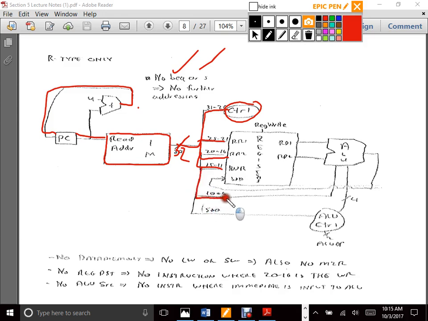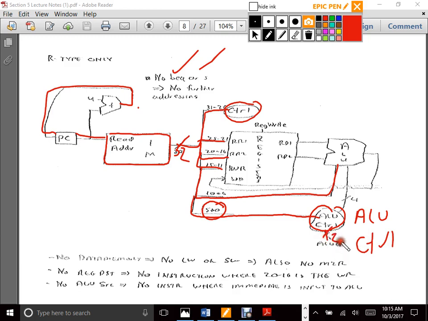And then I include 10 to 6 here because shift left logical is an R-type instruction. Then I put 15 to 0 here, and I just send that. Actually, you can just write 5 to 0 there to the ALU control. So you have a 2-bit ALU op here, and the output is a 4-bit. Then the result comes back to the write data. So that's read register 1, read register 2, write register. This is registers. This is the value reg write. Read data 1, read data 2.